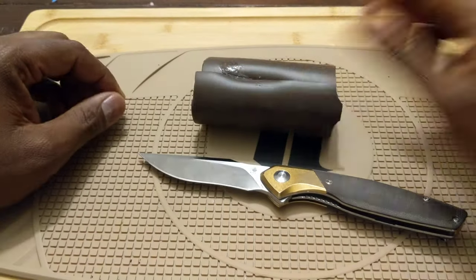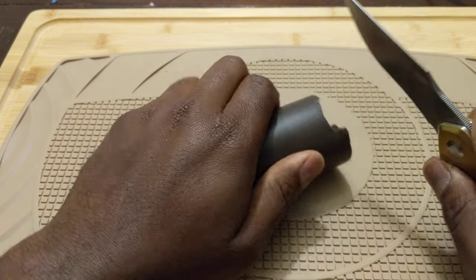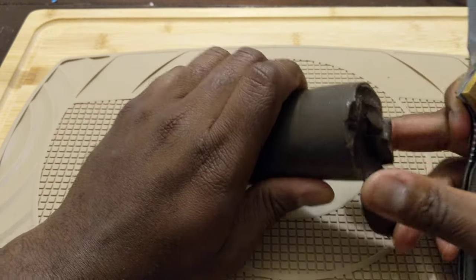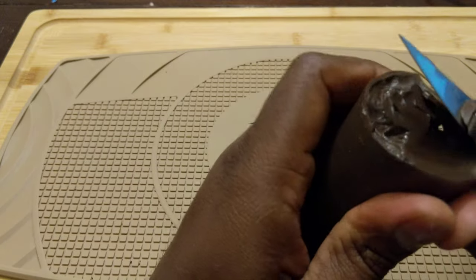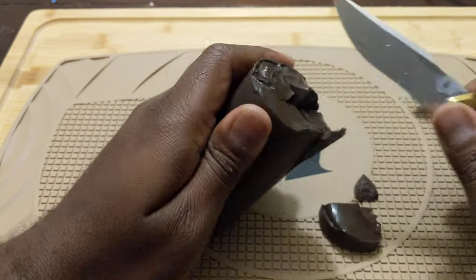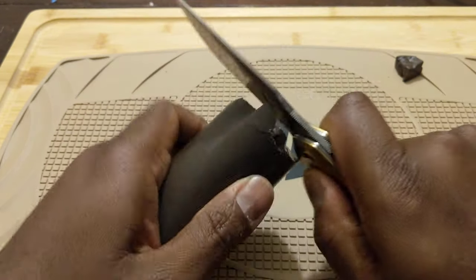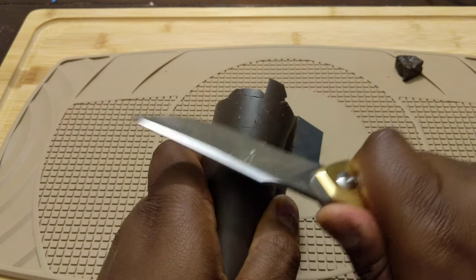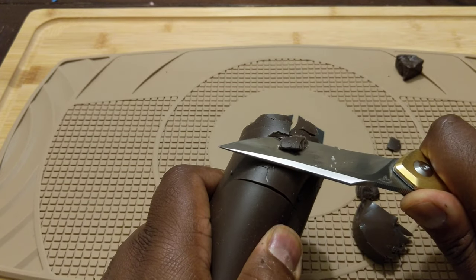Got our thick rubber here. Need some more trimming. Let's go. Need a little trimming. Yeah. Trimming up real nice. Let's see if we can shave a little bit. Shave a little plastic over there. Very sharp out of the box.